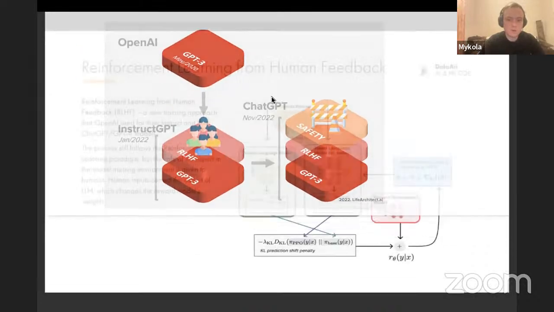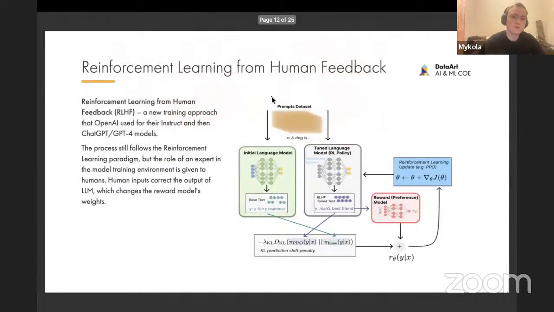So let's dive deeper. What is reinforcement learning from human feedback? Why did it help OpenAI get the ChatGPT product, and why is it the future of large language models for the next couple of years? Let's start from reinforcement learning to revise what it is. It's an approach for training your model to do actions in a given environment.